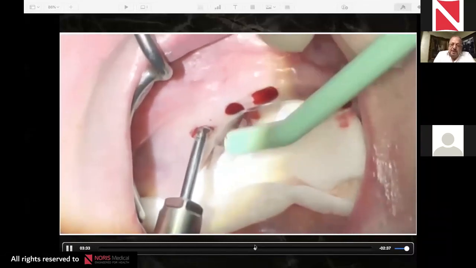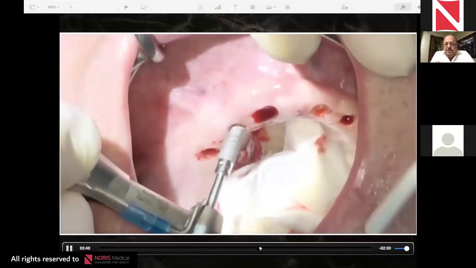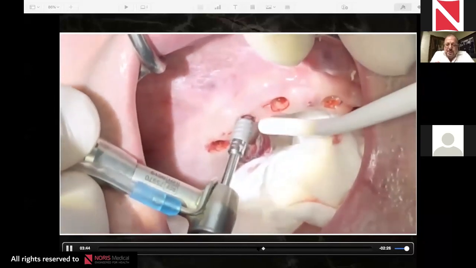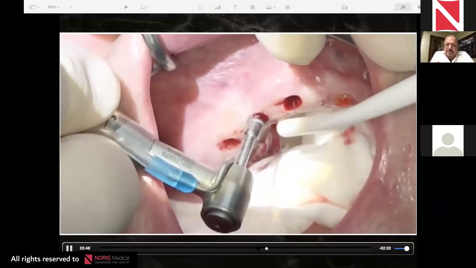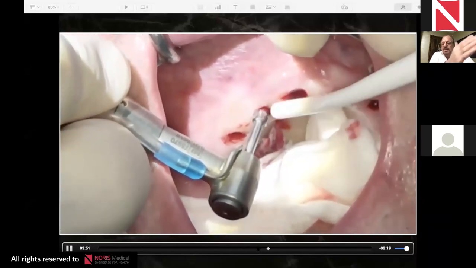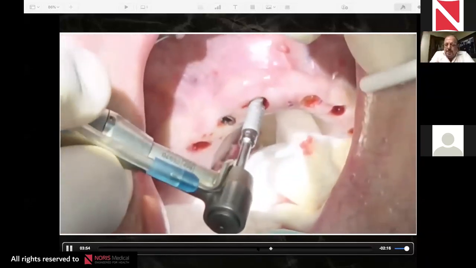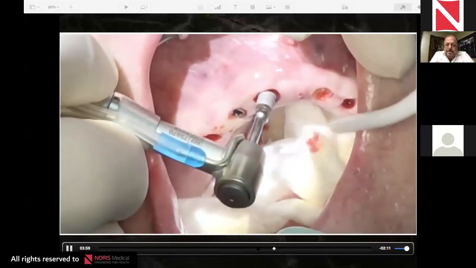I'm going to speed this up a little bit more from here, and we'll see the other two implants going in. Here's a 13 millimeter implant now, 4.2 diameter, the tough implant. This is going to go in, same thing. We're going to go up to the lateral piriform plate of the nose. You'll set it at 50 Newton centimeters. It'll stop. Each one of these implants, I believe, we've gotten 70 Newton centimeters on. And we're going to be able to go with our loading procedure, no problem, in the 48 hours.